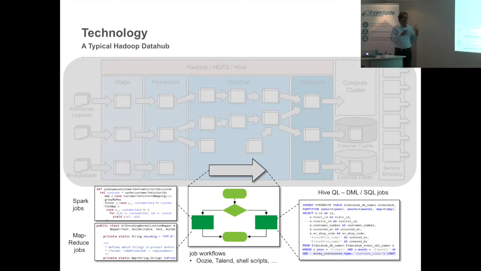In the middle, where we do the whole kind of processing, we did the whole thing using Spark jobs, using MapReduce jobs, and using Hive queries. And those jobs were being orchestrated by some kind of workflow tool. At Otto, we have been using Oozie, but you also might imagine Talend or any tool we were just discussing in the kitchen. But in the middle layer, the core point is you have some kind of graph of jobs, you have some kind of dependencies, and you would like to run through those jobs and do your computation.